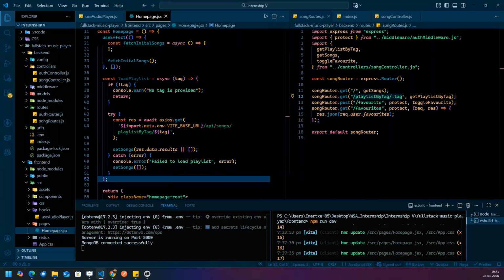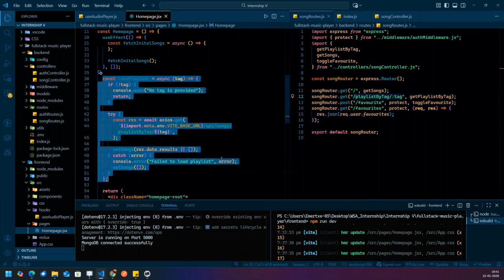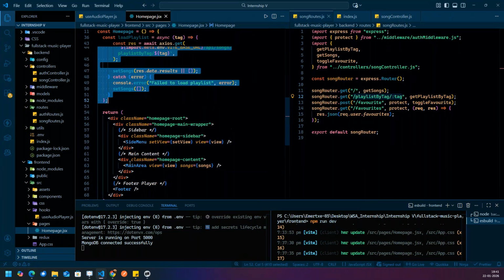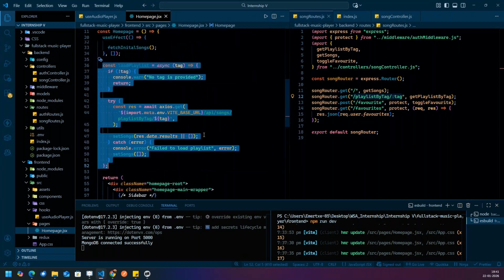Now guys, this will not run. loadPlaylist will not run. This will run when we are in the main area and we click on a particular playlist. That time this API will get called, and it will show us the songs there in the main area.